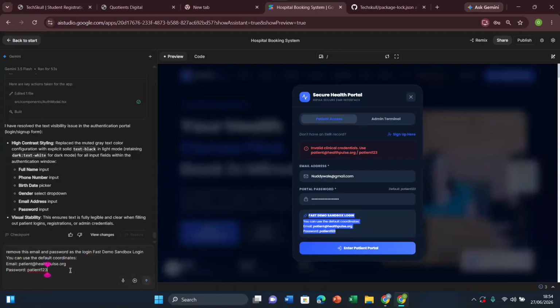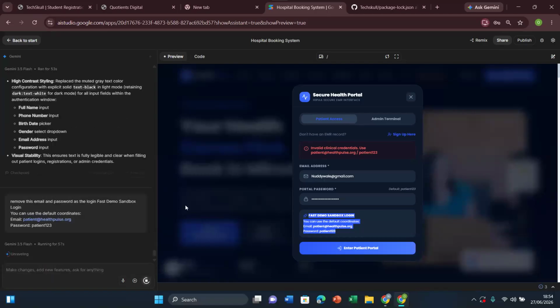I want to remove it. I want everything to be fresh in such a way that if I enter anything, it will log me into the system.